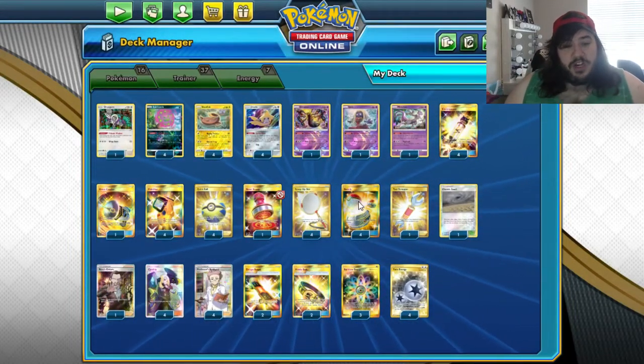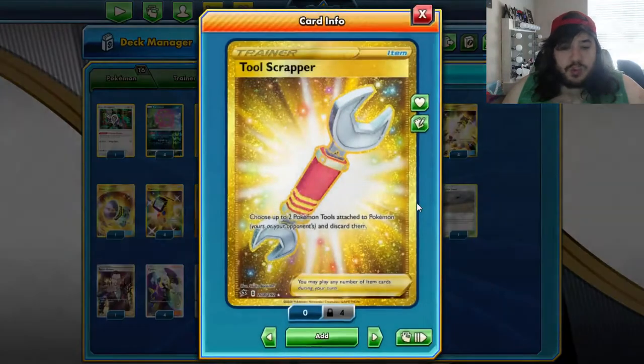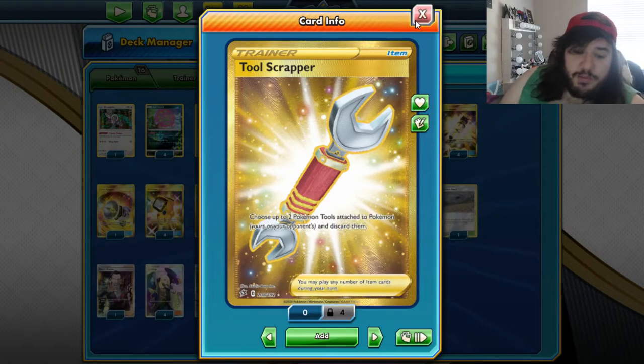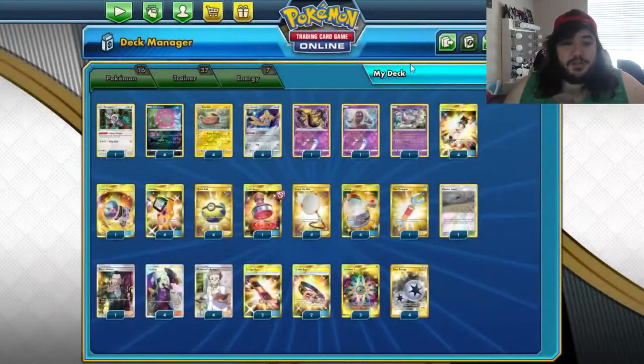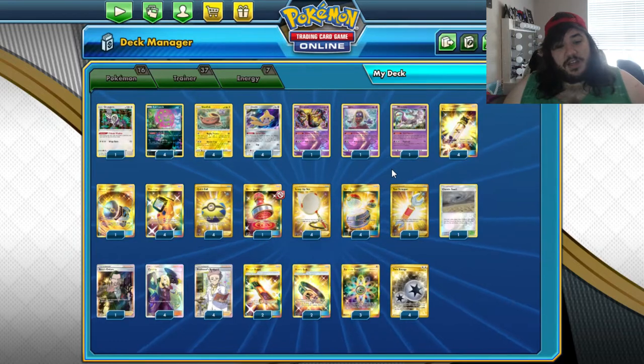Scoop up to pick your Pokemon. Switch, so you can use multiple Jirachis. Get anybody at the act spot. Tool Scrapper is back. Choose up to 2 tools attached to your opponent's Pokemon and discard them. Mainly just Big Charm. That's the only one I can think of. It could help maybe against Spell Tag.